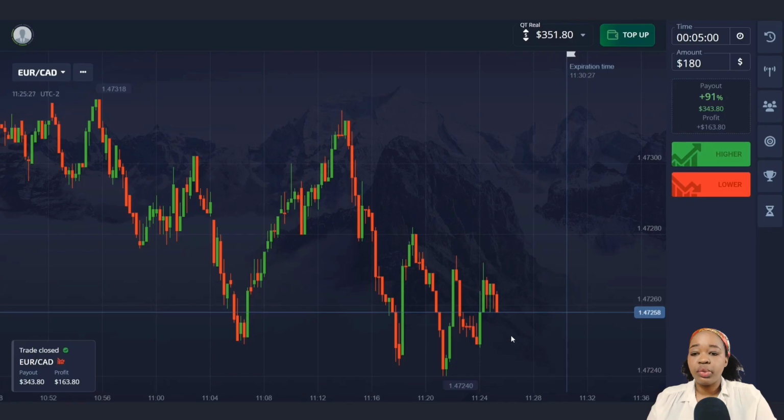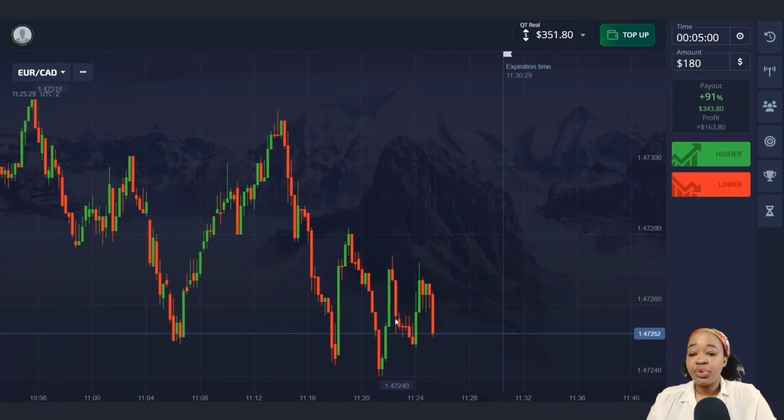Well, this is awesome. The price continued to move within a certain range, but in any case, the price low started to decrease. Also, the closing point of the trade turned out to be lower than the opening point, and this means that the bot was right. I managed to make very good profit, and as you can see, the combination of technical analysis with these trading signals works quite well, and you'll be able to get very good profit.